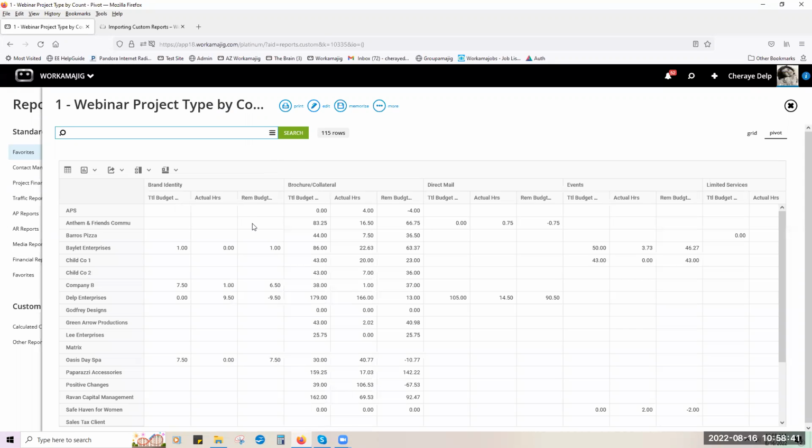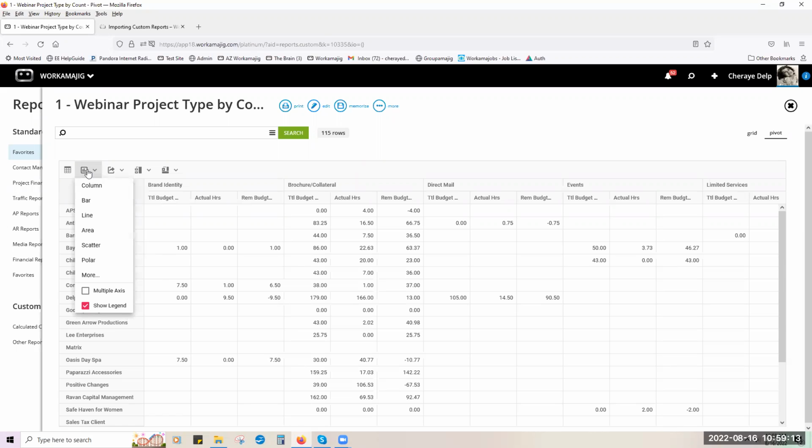Okay, there we go. So right now, when you run your report for the first time, it is using this far left icon. It's a table view. I'm going to show you some of the different options that you can select, but here we have all of my client names. We have each of my project types, and then I can see the total budgets, the actuals, and remaining under each one of these. You can create grouping options or subtotals and grand totals if you need to.